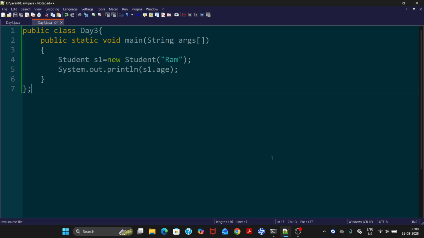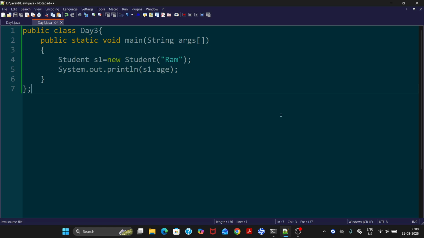Let's first come to the definition. The definition says that it's a keyword in Java or in C++, but here we are dealing with Java. So it's a keyword which is used to set the visibility, the scope of the class, the variable, or the method.